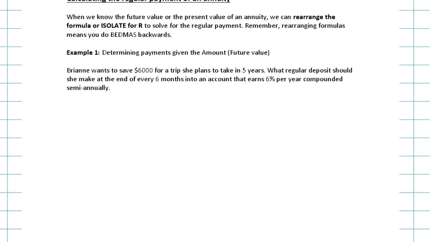So let's look at what is given to me. What does the 6,000 represent? Brienne wants to save 6,000. That's a future value, right? So that's A. Now I know I am given A. Now she plans to take it in 5 years. So that 5 years is your Y, right? Remember n is Y times big N. You remember that? So this is how many years you have.